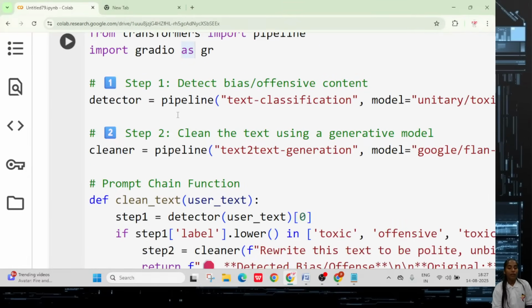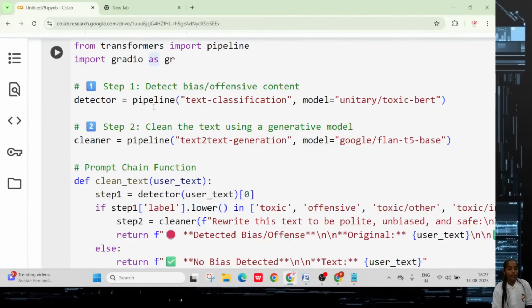So here we are loading: detector is equal to pipeline text classification. Why do we take this particular word, text classification? Because we have to classify whether the text is good or bad, in the background with XAI and responsible AI.